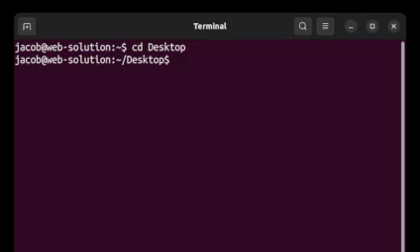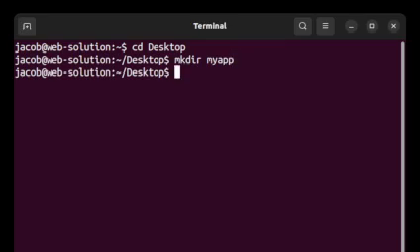Okay, don't forget this aspect. Let everything be in a separate folder. So I can name the folder, using mkdir, the make directory command. Remember, these commands are also applicable whether you are using Windows or Linux. I'm using Linux, I'm on Ubuntu. So make directory, then I can call it myapp. Now I can navigate to myapp.